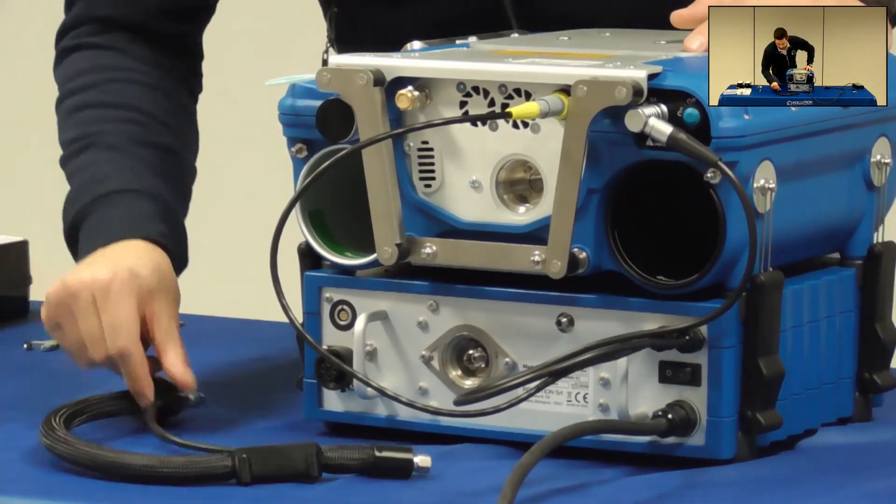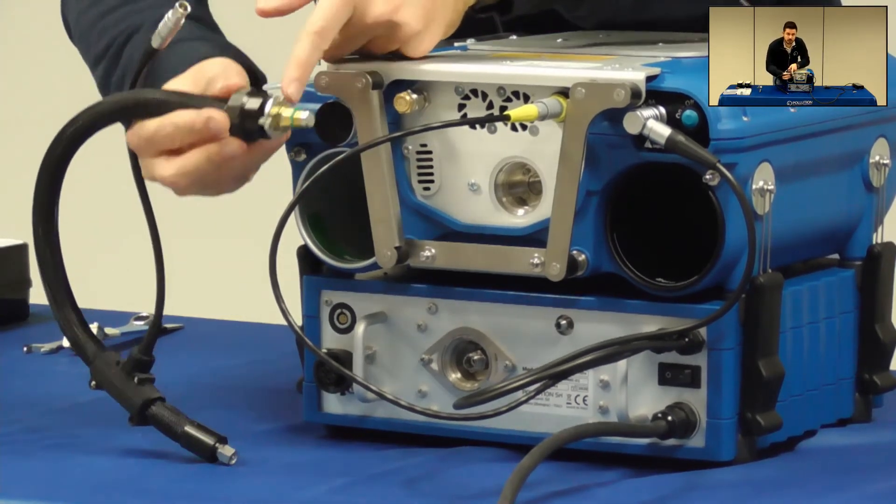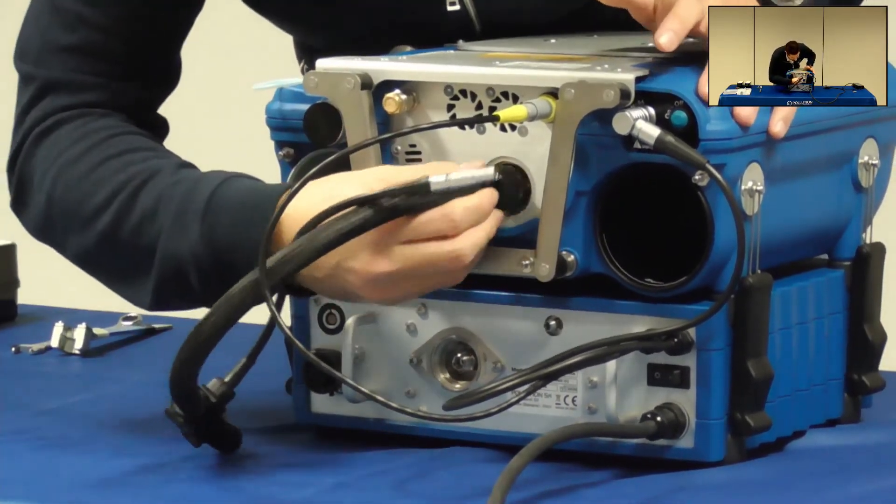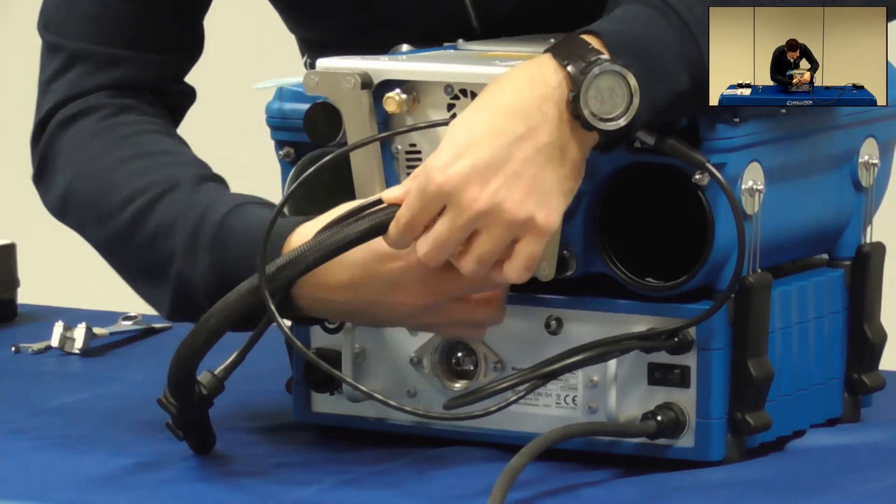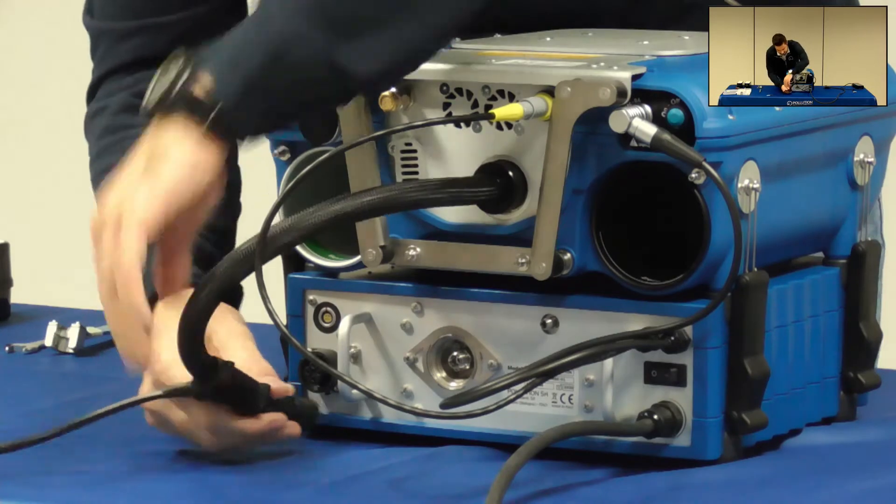Once it's removed you can connect the two parts like this. First with the filter present in the heater transfer line on the top and then connecting the bottom part on the docking station.